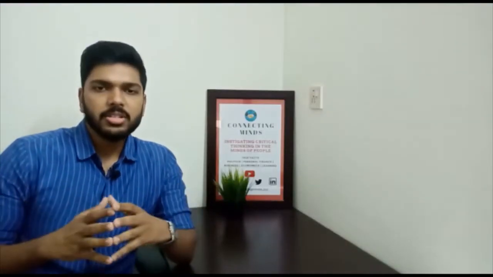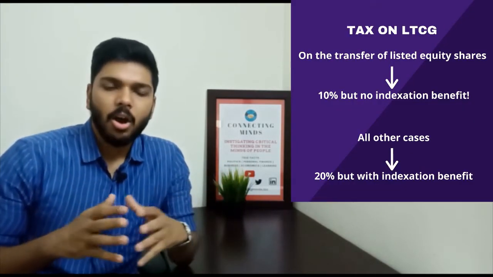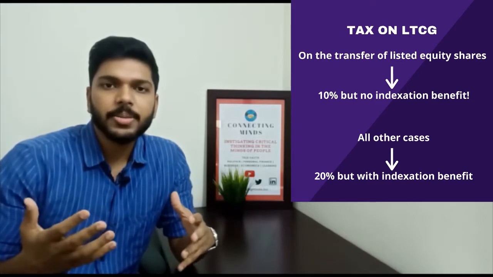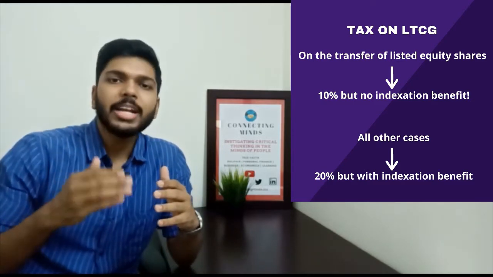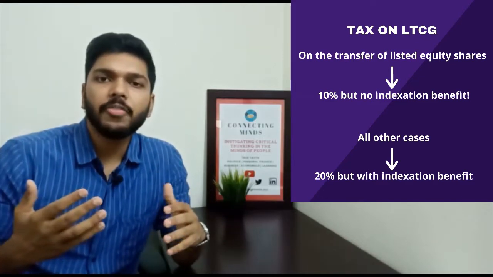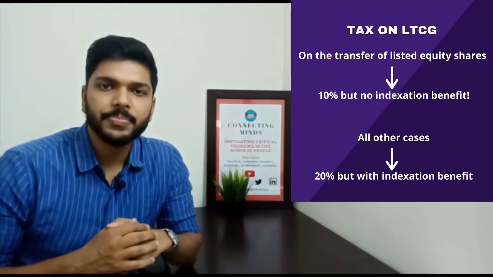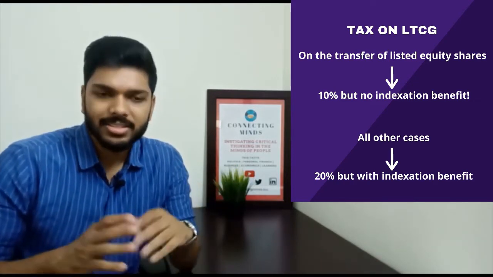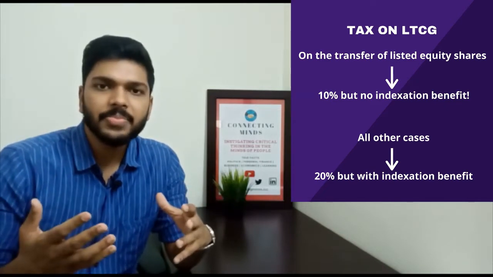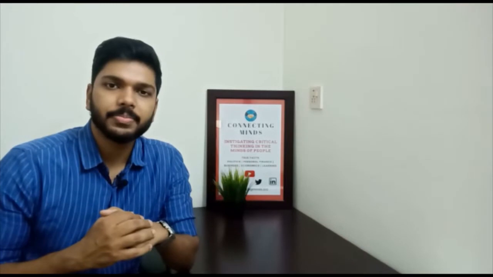Well, coming to the different tax rates applicable for both long-term and short-term capital gains. In the case of long-term capital gains, on the sale of listed equity shares, the rate of tax is 10%. And because of this lower rate of tax, the additional benefit of indexation for this type of long-term capital gain is not available. In cases of other types of long-term capital gains, the standard rate applied is 20%, and the benefit of indexation is definitely attached to it.